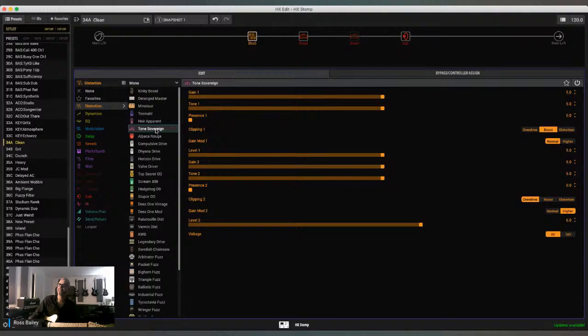Tone Sovereign, this is essentially two of the Heir Apparent, or it's the other way around. It's a model of the Analog Man King of Tone, one of my all-time absolute favorite pedals, the Prince of Tone. Half of it is what we model for the Heir Apparent, and it is essentially two of these, so you can stack one into the other, choose each mode, and it's just a whole lot of fun, and you get a ton of different sounds. So you need to go and play with that, basically.